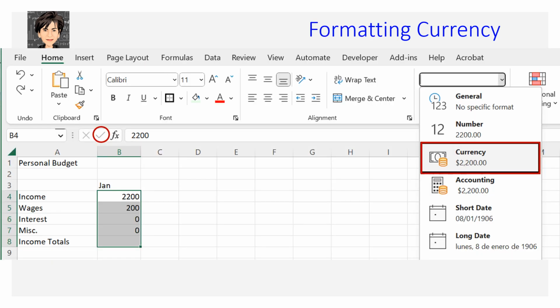To do this, simply select the cells that you want to format and then click on the Format Cells option from the ribbon. In the Number tab, select the currency option from the list and then choose your desired options such as the number of decimal places, the currency symbol, etc. Then, click on the OK.